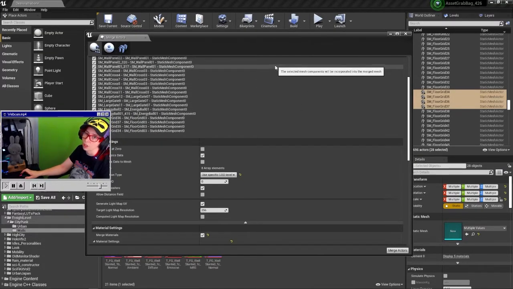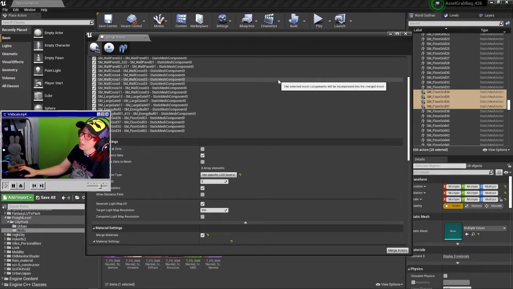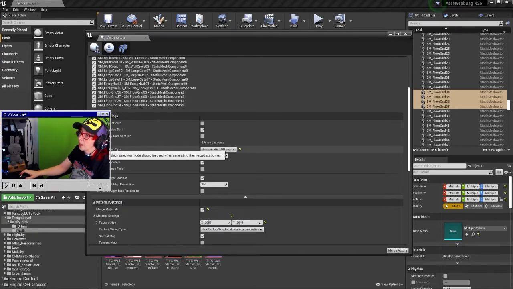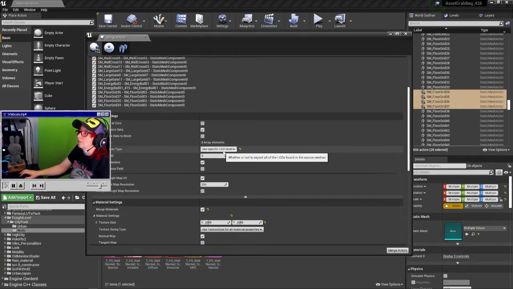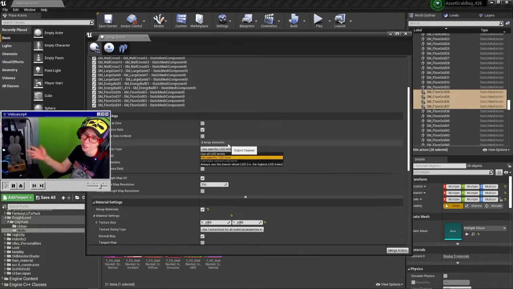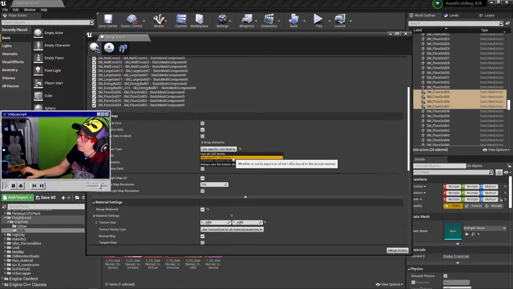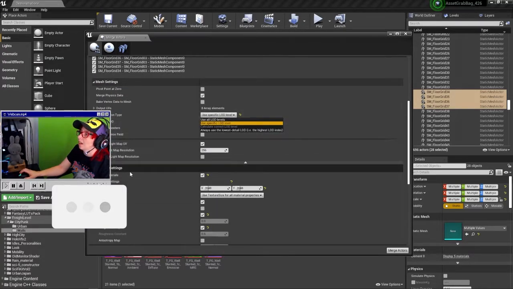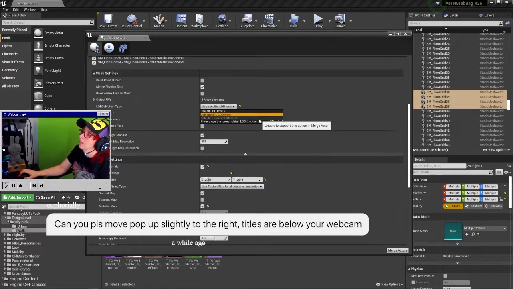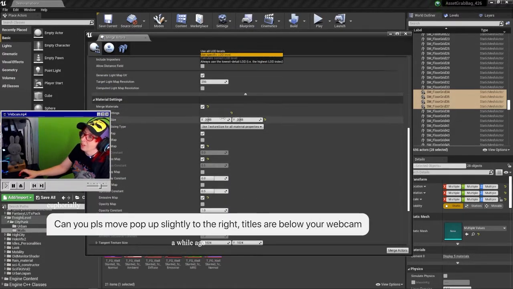the things that you want to make sure are turned on as a refresher are under LOD selection type. You've got use specific LOD level, because it's normally use all LOD levels. It's going to try and merge every LOD level into one asset, and that's a bad time. So turn on use specific LOD level, and then you get the option to turn your merge materials on. By default, texture size is 1024 by 1024.